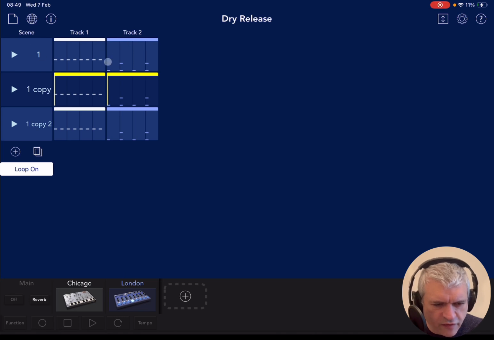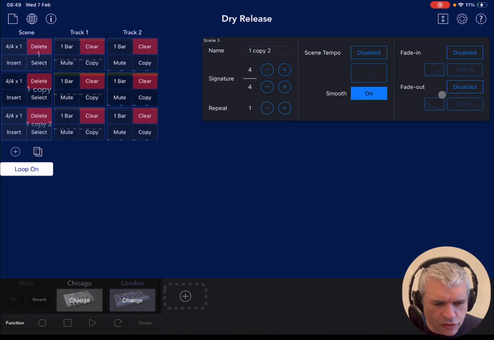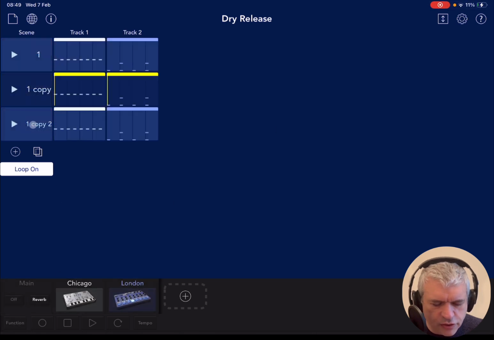So as you can hear, there was a fading in terms of volume for the entire scene for all the tracks. Equally, you can go to the third one and do, for example, a fade out, which of course you can also change the curvature, the percentage here as well, if you like, in terms of curvature. Okay, so you can do that. So let's fade out, start from here. In this case, you have a fade in here and a fade out on the third scene. So that works pretty well.